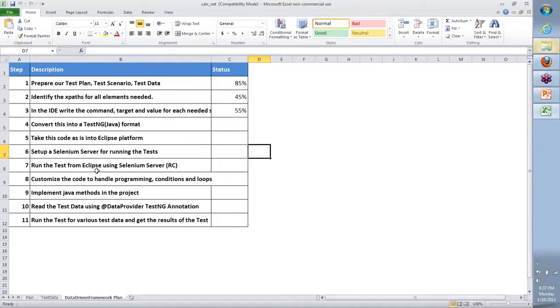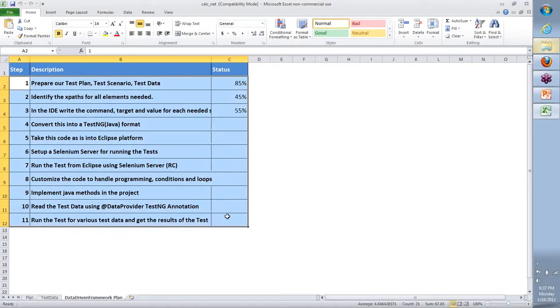Right team? So primarily what we've done is that we said that fair enough, we can do a lot with IDE, but how do we now run the tests with RC or WebDriver, and what are these really? So once we get into it, I will be able to tell you where the IDE stops to help and why we have that need now to do the same thing using a remote control or something called a server or something called a WebDriver in Selenium.